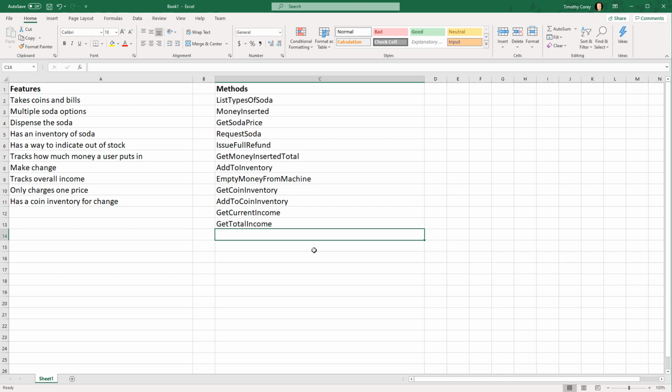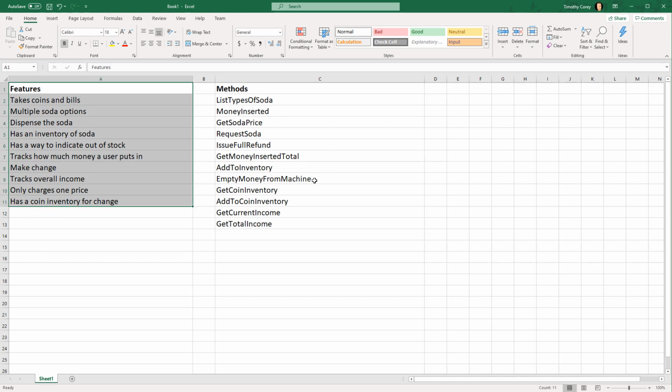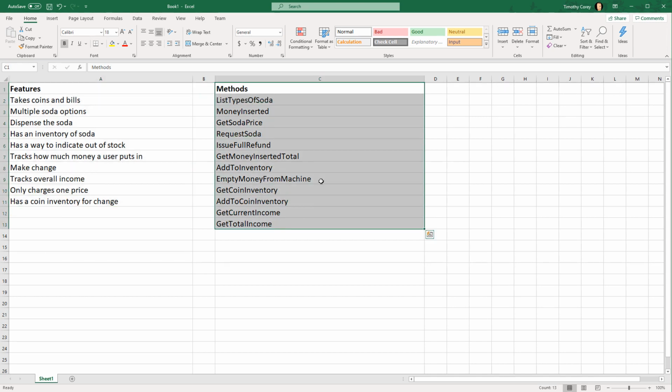I've talked through the user story of the person who wants to buy a soda. I've talked through the story about the person who maintains the machine and also the person who owns the machine. So 3 different people, 3 different perspectives on the same machine and how each of them interacts with this machine. So with that, I think we're done with our challenge, both the primary challenge of creating a feature list and then the bonus challenge of identifying the methods that we'll need to operate this machine. And these are the public methods. There'll be a lot more private methods, a lot more things behind the scenes that we'll create. But these are the major entry points into our application from a user perspective. Okay? So I think that's it.